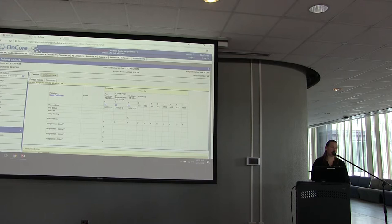There's a lot of different roles within it, so some, like our investigators, may have different access than our study coordinators or our financial people, but it's kind of nice to have a one-stop shop. I think the biggest benefit is that it's web-based, so you can access this at multiple locations. You don't have to worry about going through a VPN or all these other additional logins to access the system. So I know I probably didn't demo it anywhere near as good, but that's okay. I have, like, what, 30 seconds?